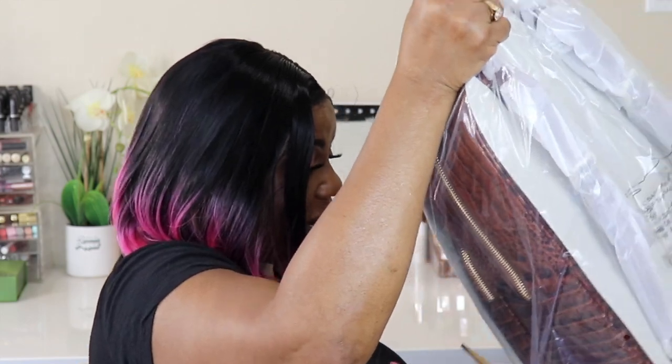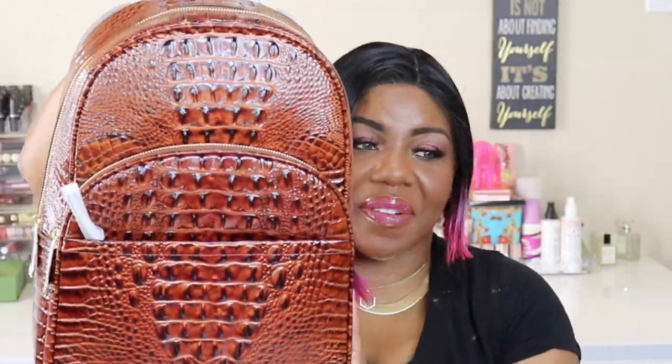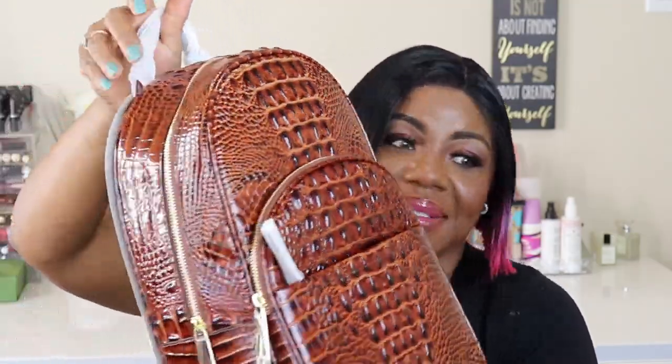Somebody probably already knew what was in this box. I just opened it a little bit so it'd be easy for me to share with y'all. It's the backpack. I wanted a Brahmin that I could carry every day, instead of like the orange bag which is for occasions. And then the other one I got — the Finley — it's just, y'all know my favorite word is bougie. It's just bougie. You can take that baby anywhere. But I'm not always bougie, so I wanted something I could just grab and go.